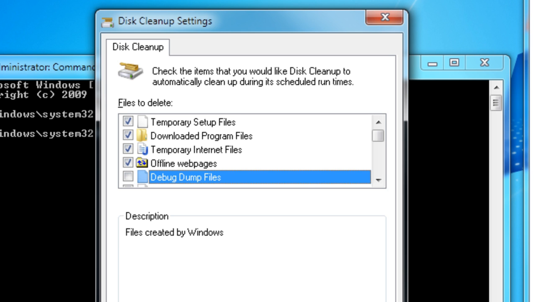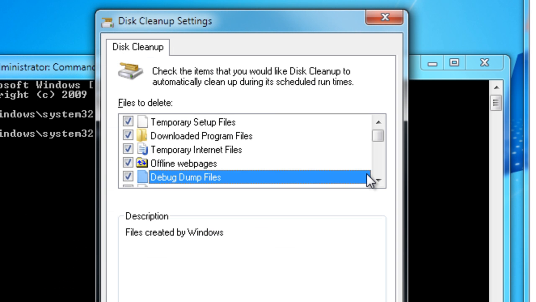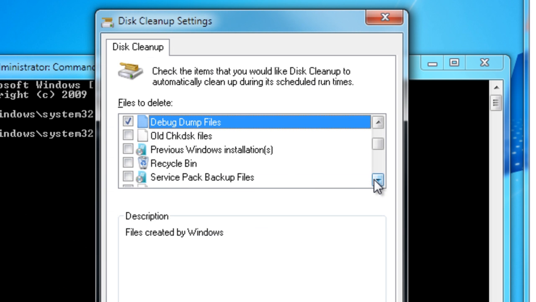These files can be used by a Microsoft technician to troubleshoot the cause of the error, which will cost you a fortune. I will show you how to recover from these crashes with the use of a drive image, so removing the need to use these dump files. So you can set up these debug dump files for deletion because you will never use them. Okay, so we'll tick that guy and we'll move down here now.